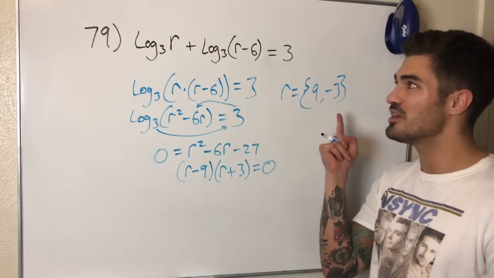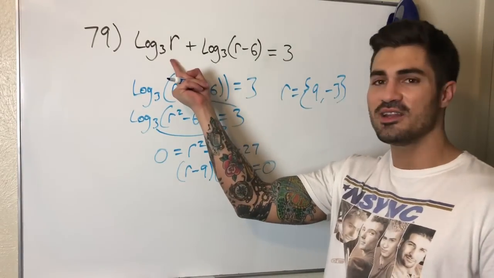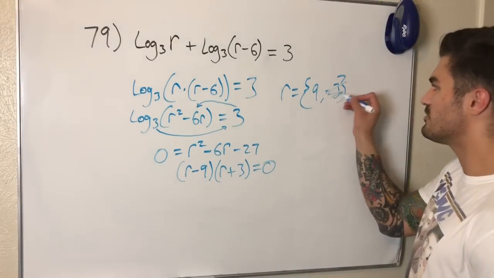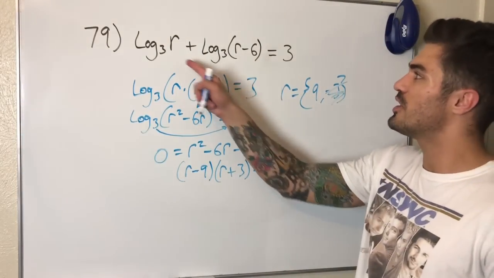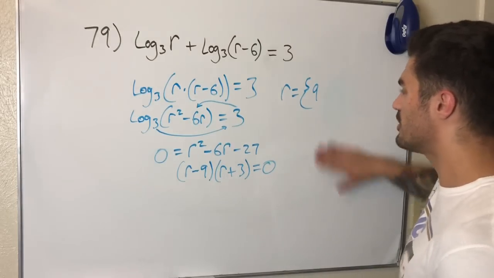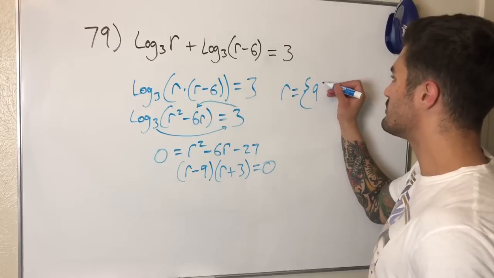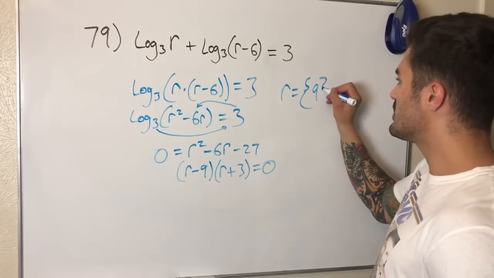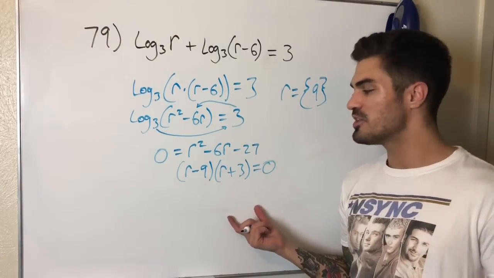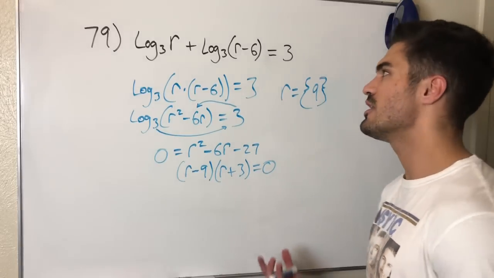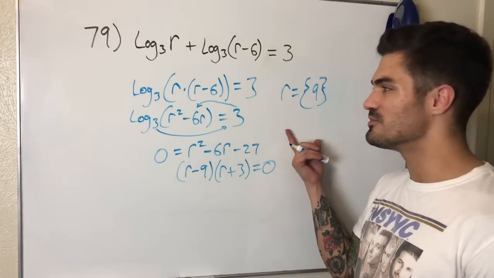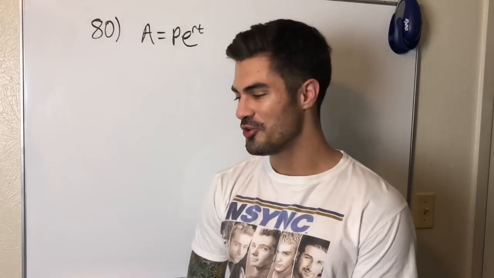Actually, clearly this -3 doesn't work. It makes that negative, and that's not defined. We can't have a negative inside a log. So I have to cross out that -3. Let's make sure the 9 works. Positive, positive, we're good. So actually our only solution here is r equals 9. And that's why I say you always have to go back and check. Especially when you have logs that turn into quadratics, most of the time you end up throwing out an answer, okay? So always go back and check, and in this case our r equals 9. That's our only solution.